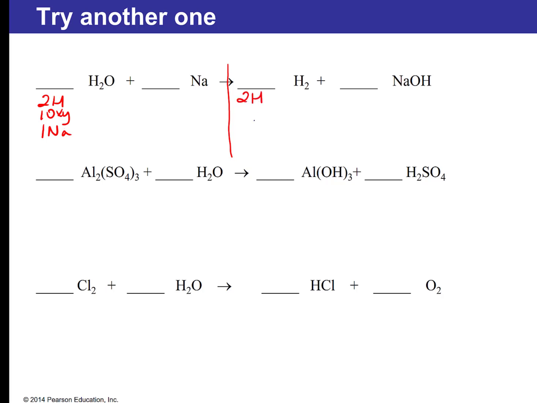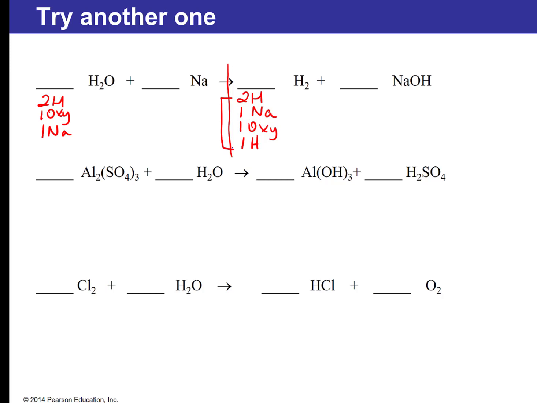2 H, 1 sodium, and then 1 more hydrogen. So just connect them. List them separate, but then connect them so you know to go back and count them. Okay? Since hydrogen is found in 2 places on the product side, leave that. So check the other 2 first. Sodium, how many on each? 1. Oxygen, how many on each? 1. Rats. So that means you actually have to balance the hydrogens this way.